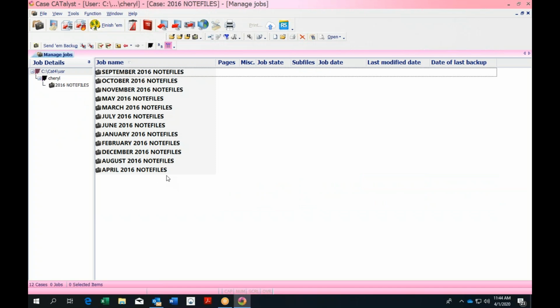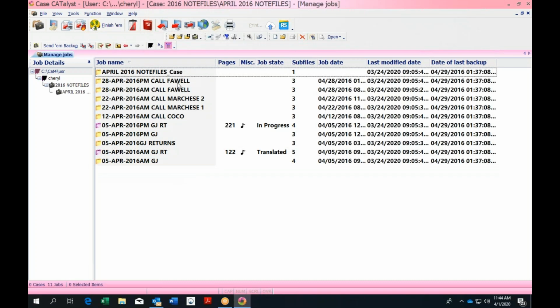Within the briefcase, there's a briefcase for every month. So you would click on April, if these were the court calls that I took in April. If something is being ordered from April 28th, I'm going to copy it. I don't want to use that original file.